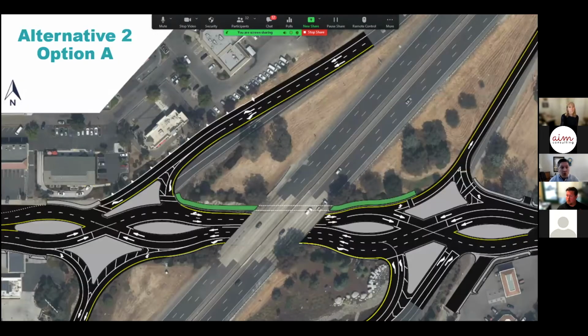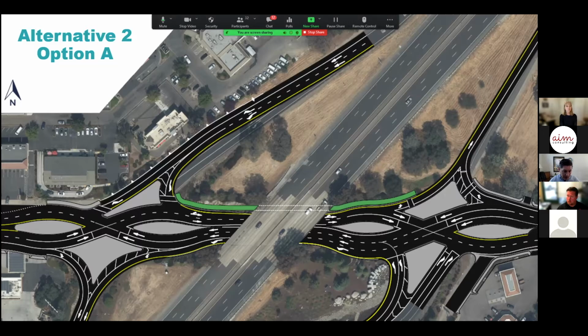So alternative 2, this is where we would go. Alternative 1 was over Interstate 80. Alternative 2 is under Interstate 80. So this would be a path. We heard in community meeting 1 that people really wanted a direct path, and so this provides a direct path. It goes under Interstate 80.